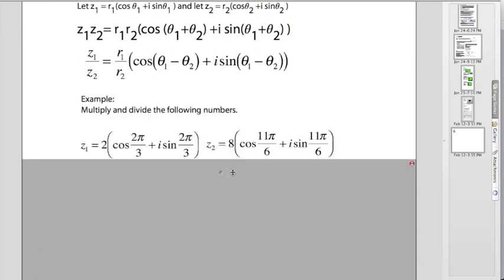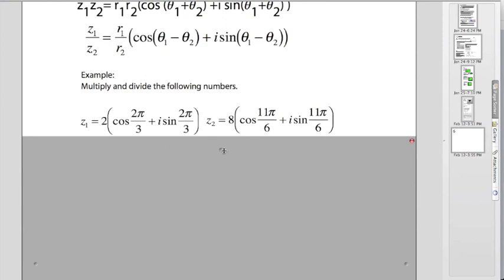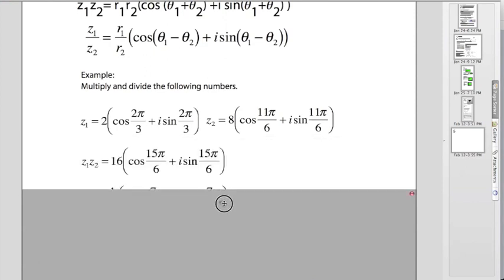So here's my two complex numbers. Yes, that is radians, and yes, if you ever have to calculate them, you should have it in radians. But we're not actually going to type it into the calculator. I simply wanted to add and multiply. So to multiply these values, z1 times z2, I would multiply 2 times 8 to get 16. And the angle, 2 pi over 3 plus 11 pi over 6, I would have to convert the 3's to 6's. And so you end up with 4 pi over 6 plus 11 pi over 6 to get 15 pi over 6. Okay, so there's my multiplication.